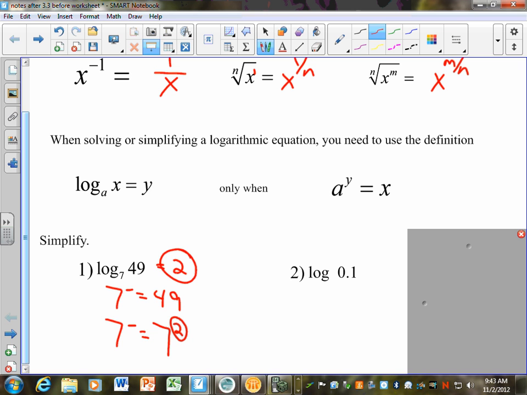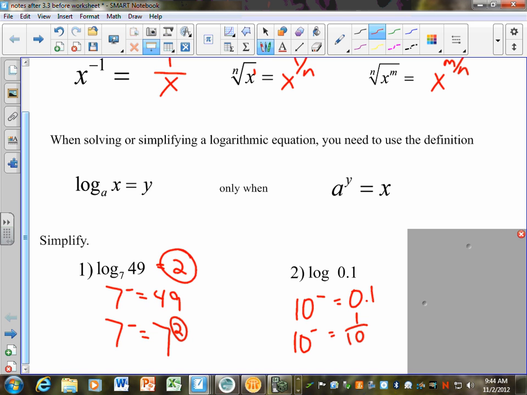What about this one without a calculator? It's base 10, right? So could I rewrite this as 10 to the something equals 0.1? Again, every single one of these problems without a calculator, you should be able to rewrite this in terms of 10 to something. So how do you say 0.1 if you say it correctly with, like, the way we say it? 1/10. So what is that the same as writing instead of 0.1? Could I write it as the fraction 1/10, right? Like, if I gave it to you like that, I think it would have probably been an easier problem. And again, I'm okay if you just know the answer from here, but you should be able to tell me what exponent on here is going to give me this.